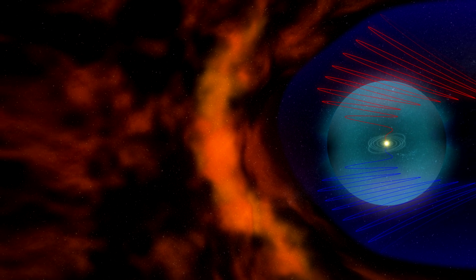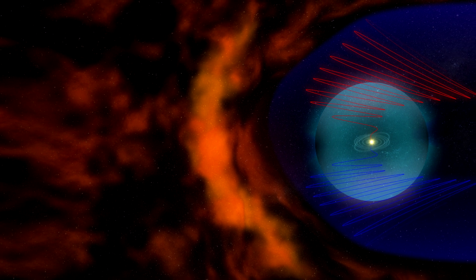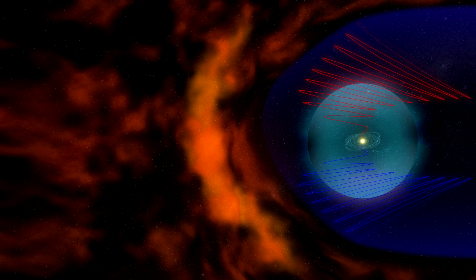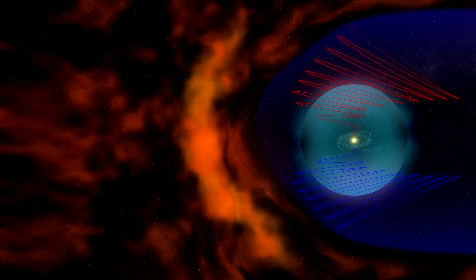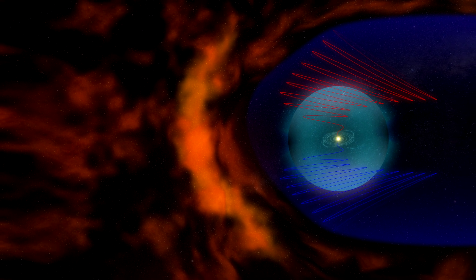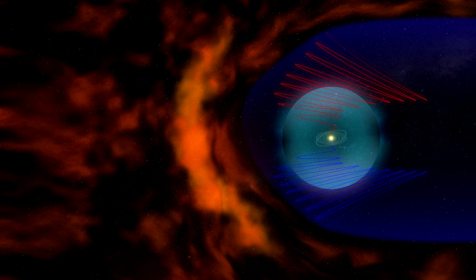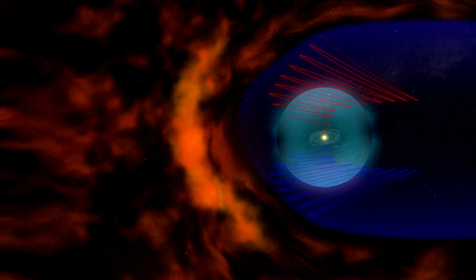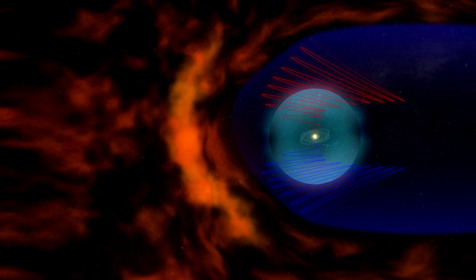An important note when trying to determine the solar system's edge by the solar wind is that it's not spherical. Because the Sun moves, the wind's strength is more powerful in its wake than in its bow. Thus, the border may be closer or further in or out depending on the direction where the Sun's influence on space ends.